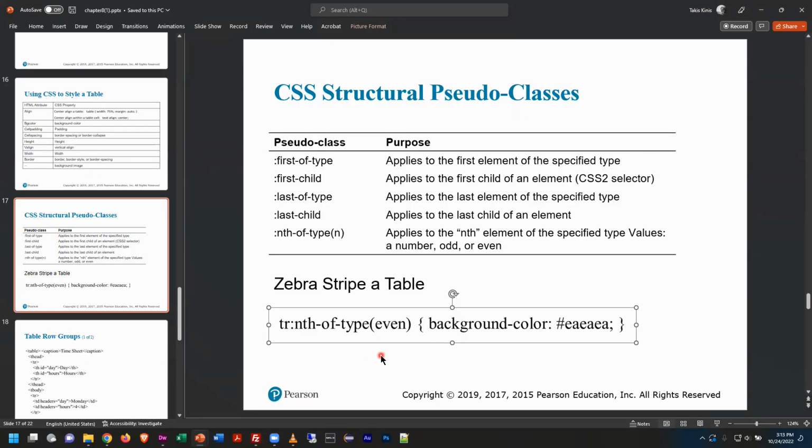Otherwise, if you think about this, if I had 1,000 rows in a table, I would have to go in there and maybe add a class to every other row and say, color this one or something like that. In this case, I just say nth of type even. All the even numbered ones will change without writing separate code for each one or separate HTML. That's really kind of the thinking here. Super powerful command, by the way.